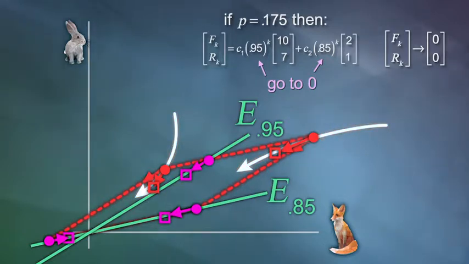And these curves indicate the shape of the path that a point follows. See how they skew towards the 0.95 eigenspace? No matter where you start on this diagram, the population vectors eventually go to 0. And we can see how fast they go to 0. The eigenvalue closest to 1, which is 0.95, is the limiting factor in how slowly the populations die off, because 0.95 to the k goes to 0 slower than 0.85 to the k.